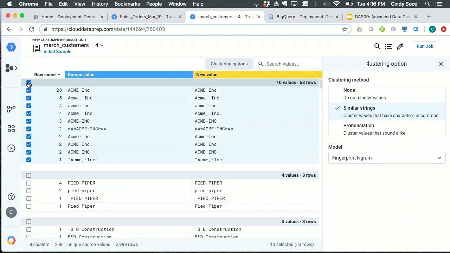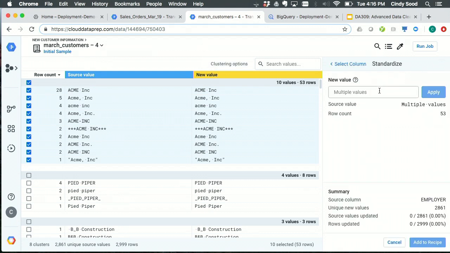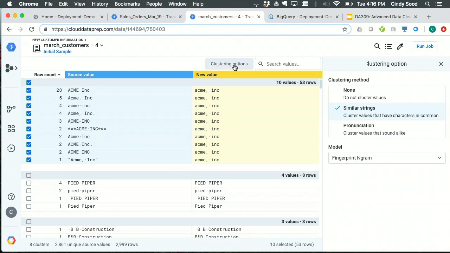To do that, I'm going to select them all. We'll come over here and I'm going to enter my new value. Make it kind of simple. Now, before I apply this, Sean talked about running another algorithm. So we're going to come back to the clustering options and cluster values based on pronunciation, so all of the rows that actually sound alike.